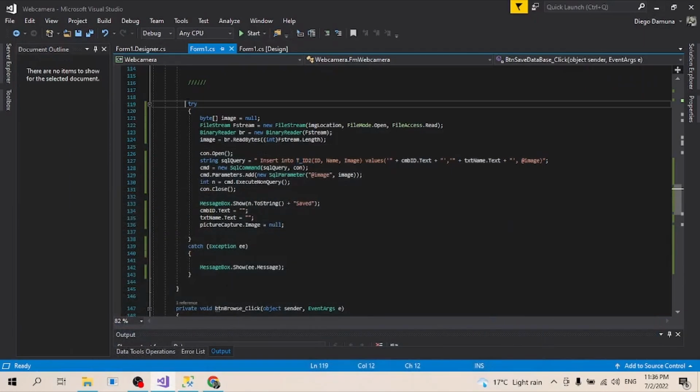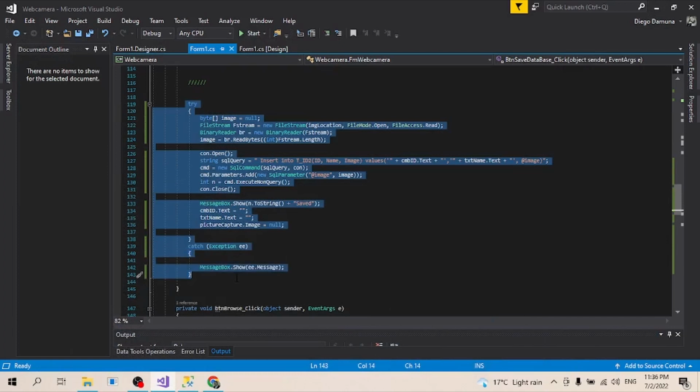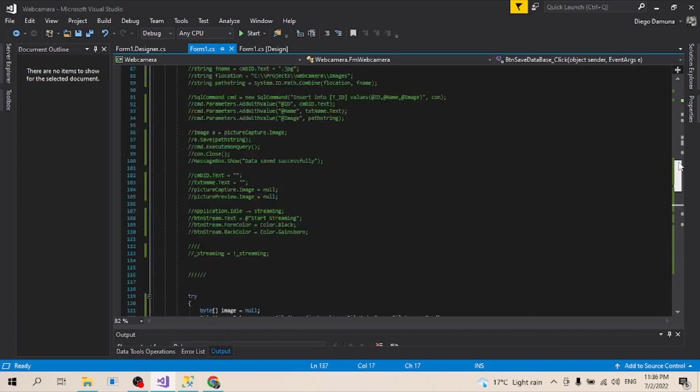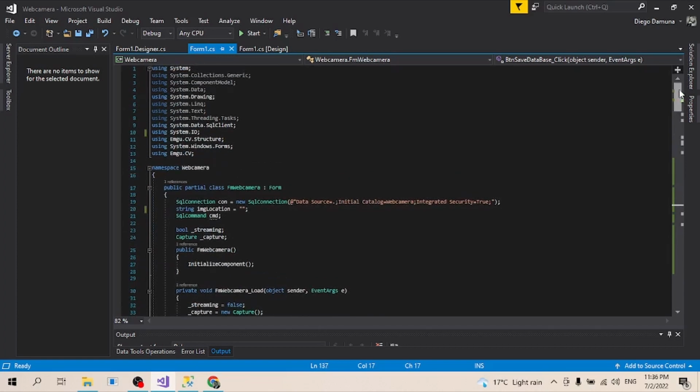This is the code that helps us save the picture as binary into our database. But there's something we need to know: for you to be able to save the picture into the database, you must make use of a namespace. This is the namespace. When you launch your Visual Studio, you don't find this namespace inside, which means you have to declare it. It's using System.IO, and then you close it with a semicolon. Without making use of this namespace, you will never be able to save pictures or photos into the database.